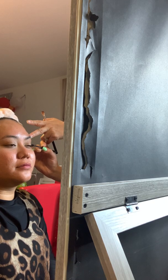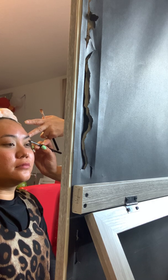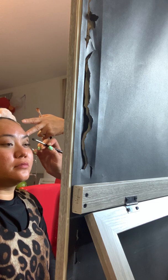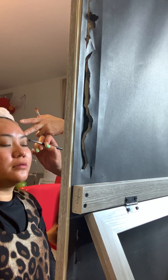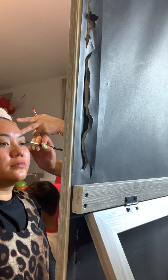But if you just want to create a smoky eye all over, you just do that one color like I did, all over the eye, and then you can go a little bit darker, but don't bring the darker up here. You leave it right here, and on that border between the dark and the light, you blend it in between. It's super easy.